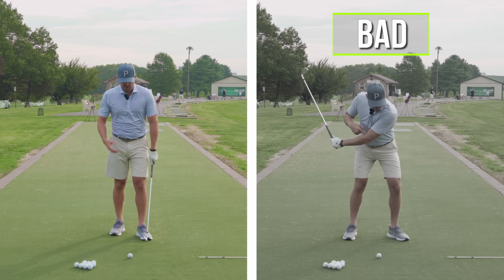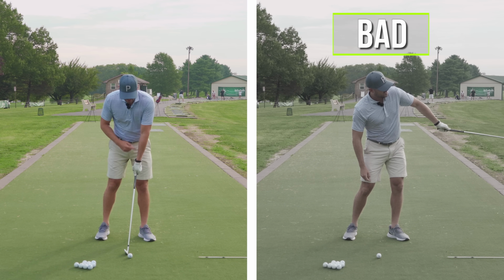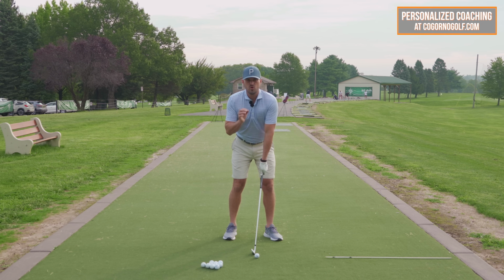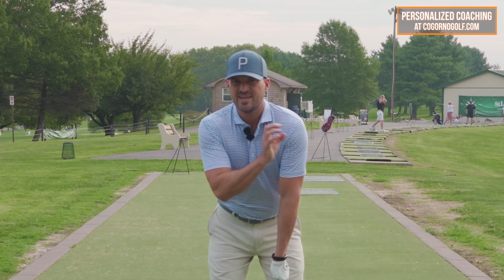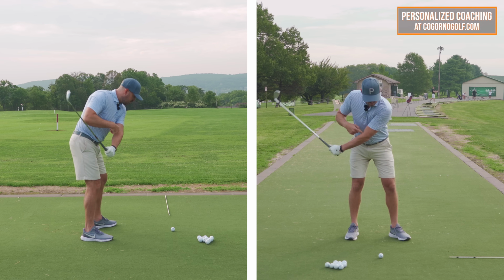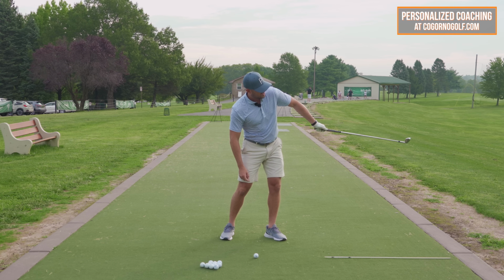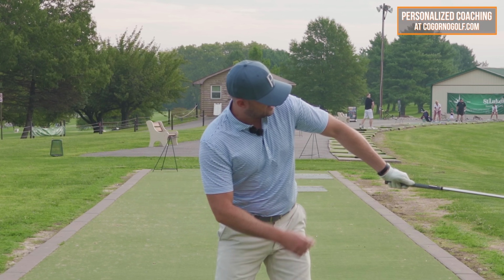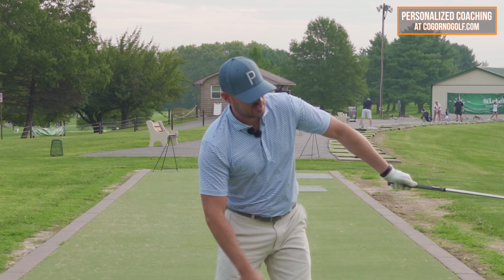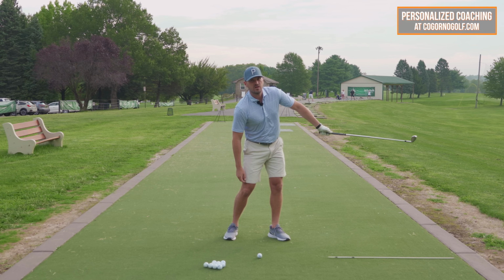Now, during the downswing, the student that I was working with, and we see this all the time in person and online at cogornogolf.com, a lot of players who struggle with consistency of contact, not hitting the ball in the center of the face, not getting it to go as far, and I want you to check this in yourself in a minute, come through the golf ball and look something like this. And like this specifically, I see two things. One is the elbow points up towards the sky, and there's an inability to rehinge the club.